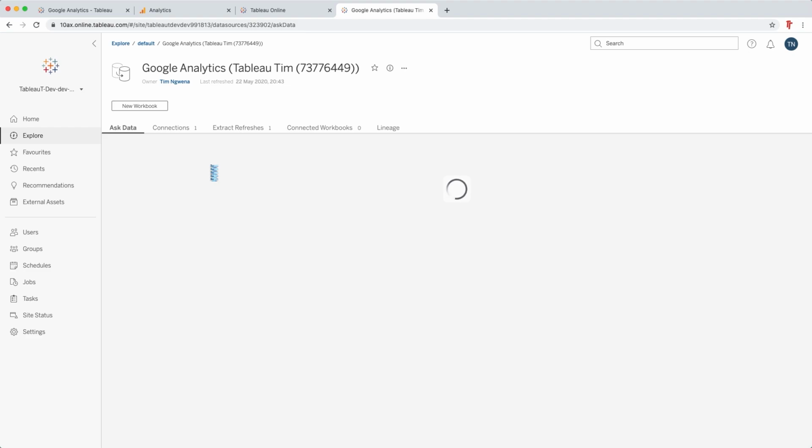And for those of you who are wondering how you can get Google Analytics data into data prep tools, once published to Tableau server, you can actually connect to it using Tableau Prep, because all published data sources can actually be connected to using Tableau Prep. So you can actually even start to blend this data alongside other data like social media data that might be coming in from another data set into one central source. Okay, you can see here that Ask Data isn't available, but thanks for watching.